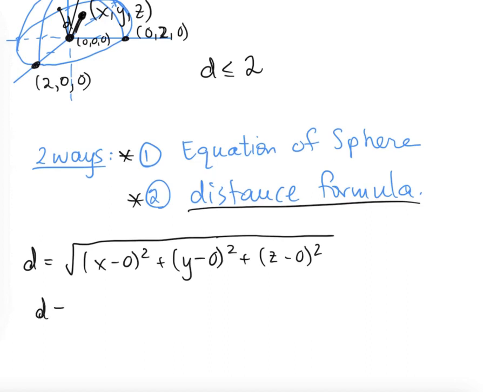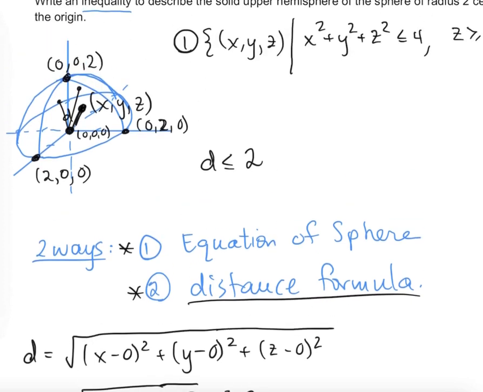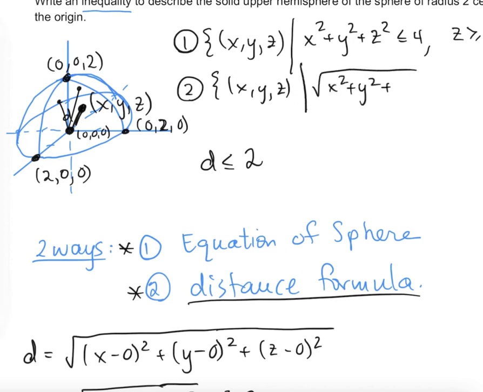So we end up with this distance being equal to x squared plus y squared plus z squared. And again, we want this to be less than or equal to 2 units away. So I'm going to actually get rid of this and make this part essentially my criteria that needs to be met. So we'll say the other way to express this inequality is that we're going to look at all of the ordered triples such that their distance from the origin is going to be less than or equal to 2.